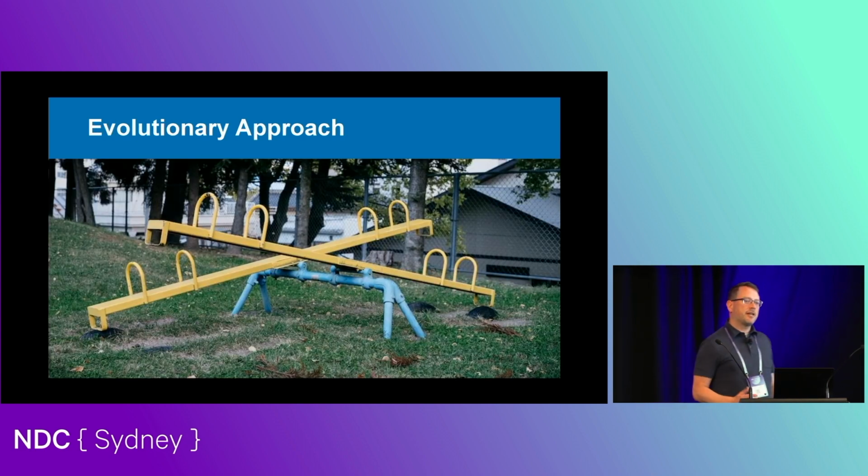The evolutionary approach, this is one you may have seen before. This is where you sort of refactor things to move in a direction. This direction in this case might be to move to a modern framework like .NET Core. And as you're moving to that, you might make things a bit worse. You might make performance a bit worse. You might make maintenance a bit worse, and then you'll refactor that.